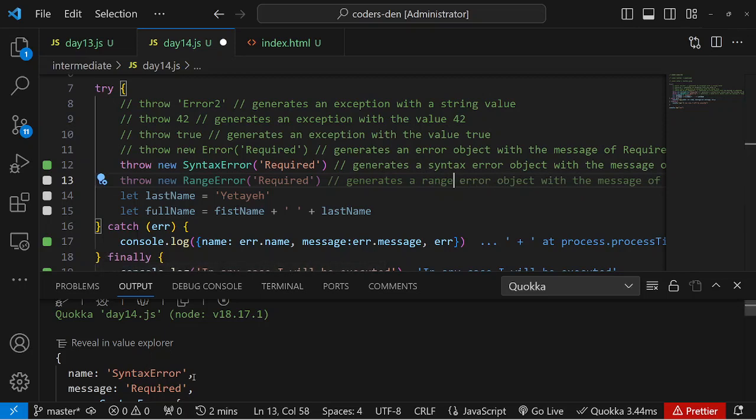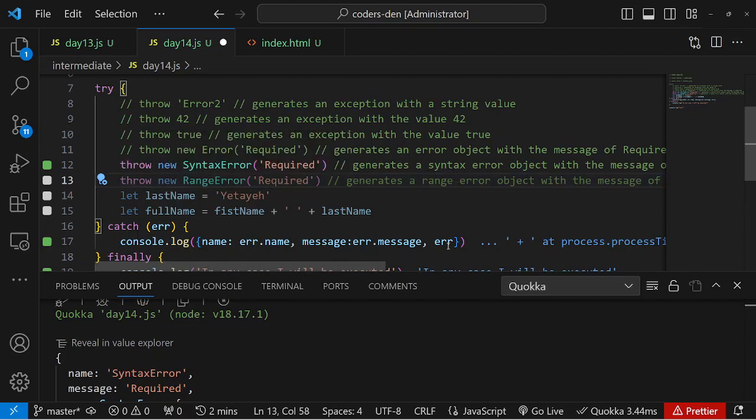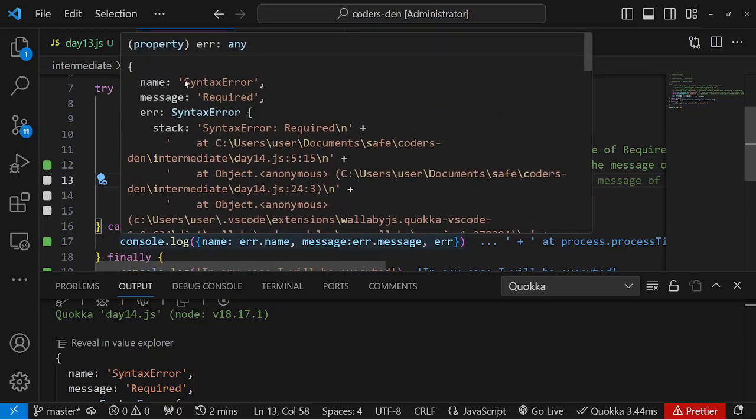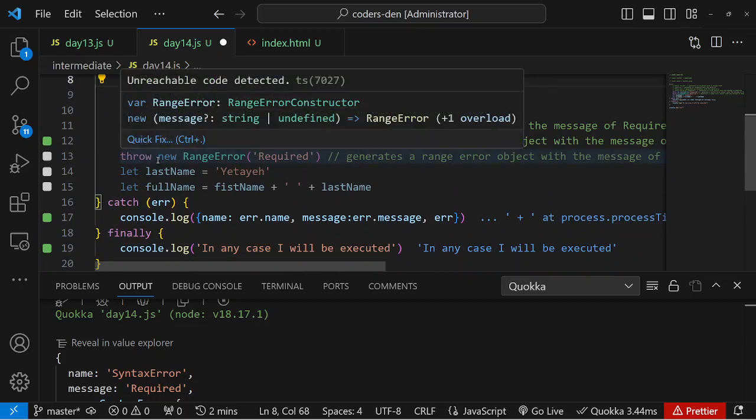Yeah, so now this becomes a syntax error. The message still remains the same, and I'm guessing what you see in stack would still remain the same because it's still thrown at the same place. All that is different is that it's syntax error, not just an error. Okay, so I think that's that for throw.